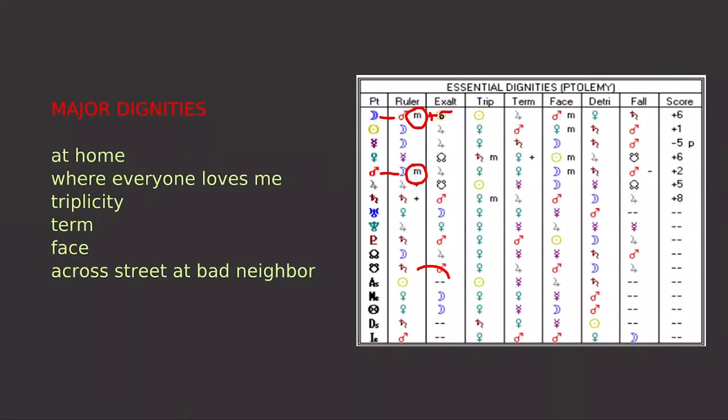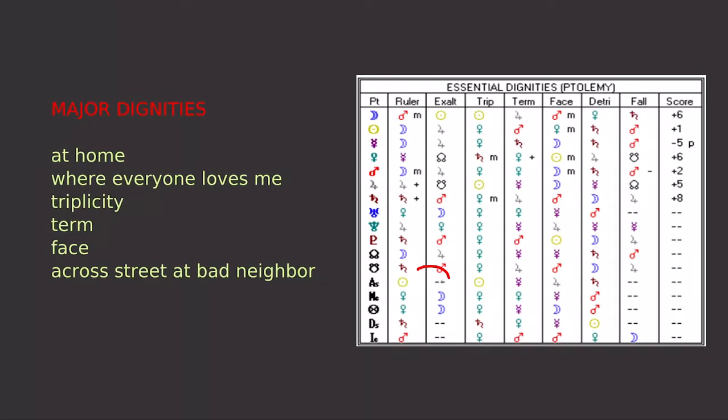We got +5 for him, and then he's not in anything, but he is mutual. So we have a mutual and a mutual here. So I think that's a 1 and a 1. So I think that's when we get this 2, I think. So again, different people have different calculations on this.